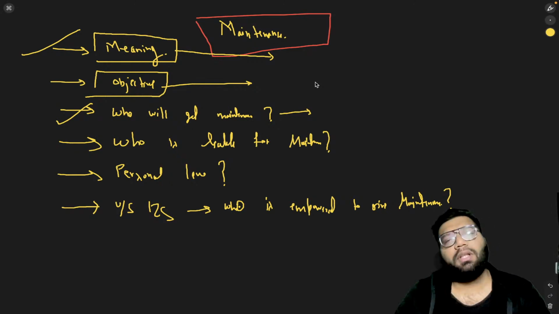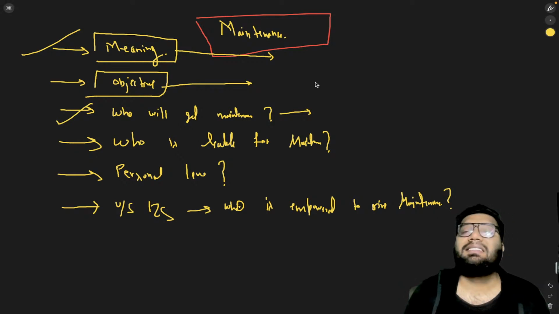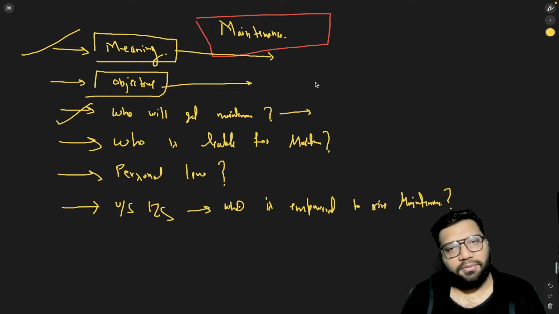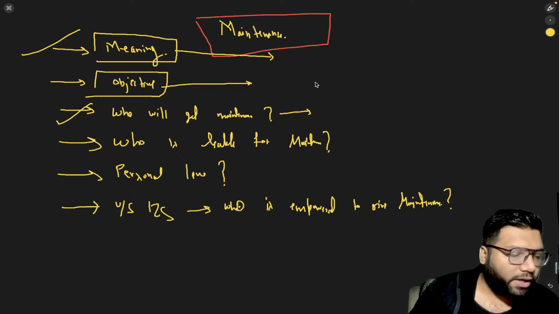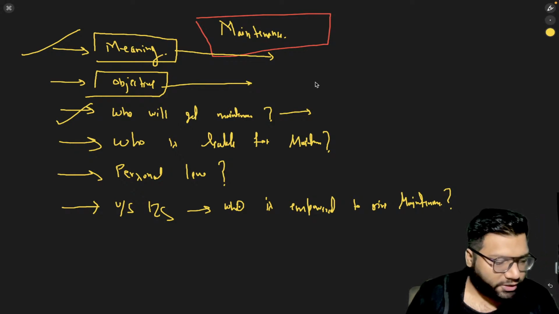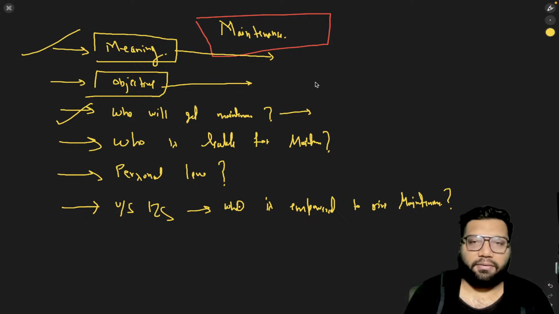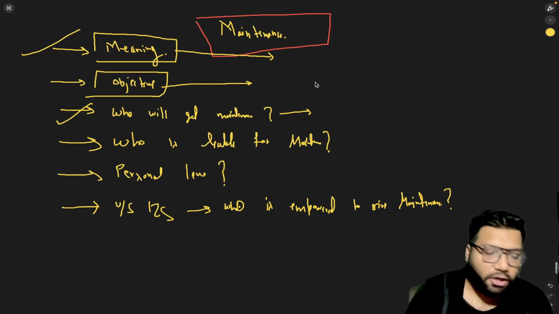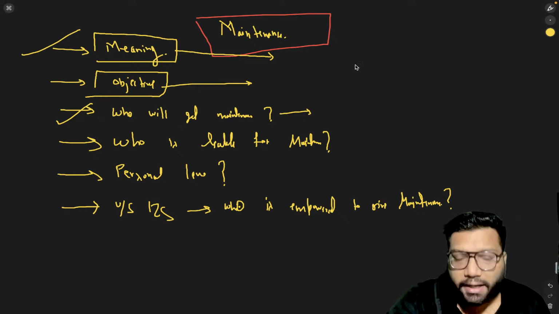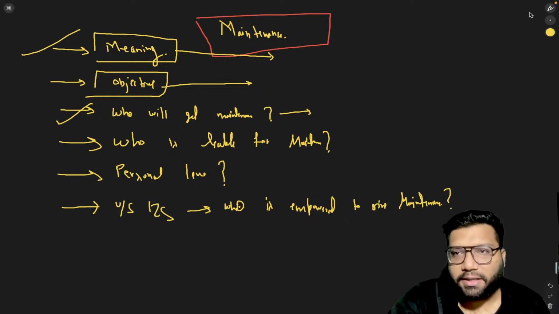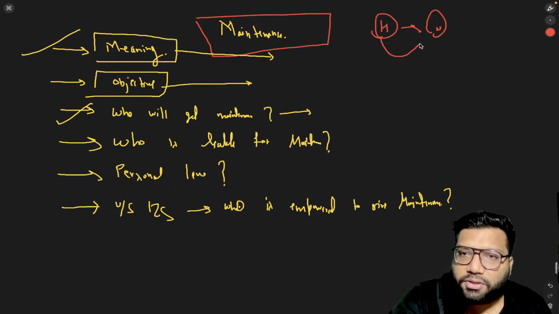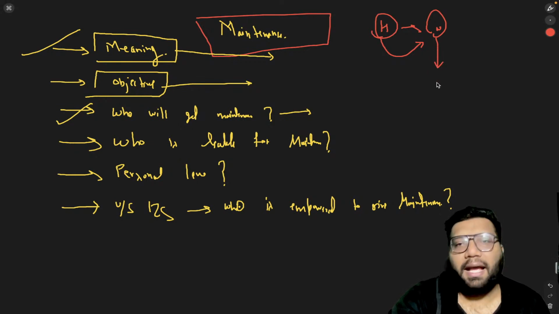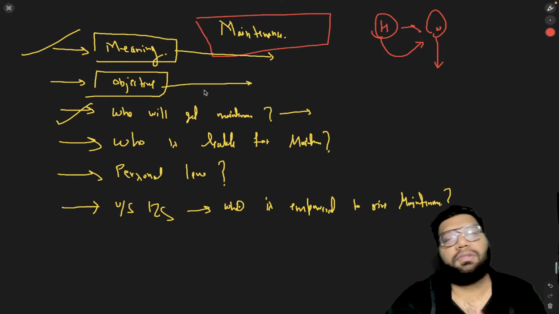Now, coming to the next question, who is a wife? Whether this term wife has been defined or not. The answer is that section 125, clause 1, explanation B defines the term wife. So, wife includes even that lady who has been divorced. Let's take an example out here. There is one husband, there is a wife. Now, if the husband divorces the wife, even after that divorce, she will be considered a wife for the purpose of section 125.